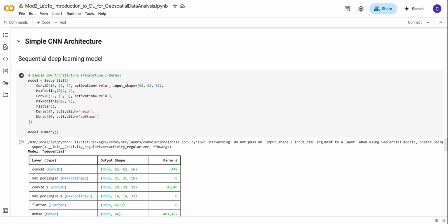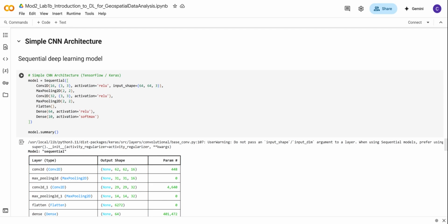And then finally we have the model summary function here at the end. So this is going to display the detailed summary of the model architecture. So it's going to show us the output of each layer and the number of trainable parameters. So this gives the user a clear overview of the model structure.